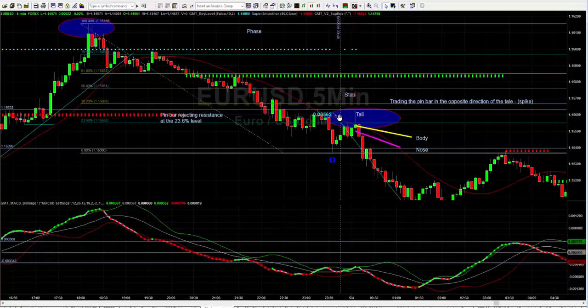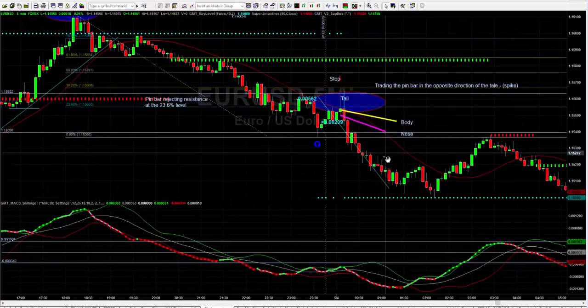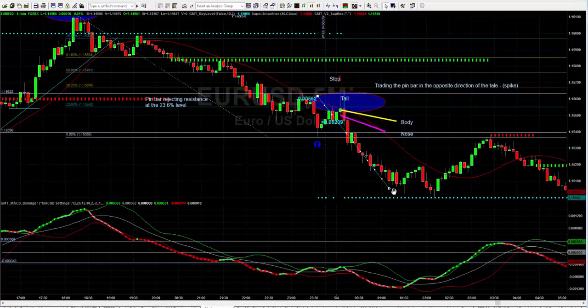Yeah, top of the tail. So you generally, when you're running these strategies, you're typically going to want to risk roughly around, you're going for 3 to 1 in most instances. So 3 to 1 would be your minimum. You'd be wanting to risk, say, 20 pips to make 60. So I'm always thinking, for a pin bar reversal, your risk to reward is 3 to 1 as a minimum, and you're looking for better if you can.